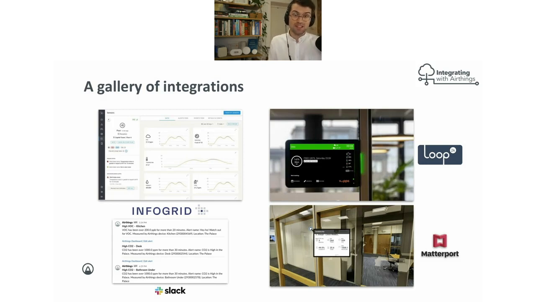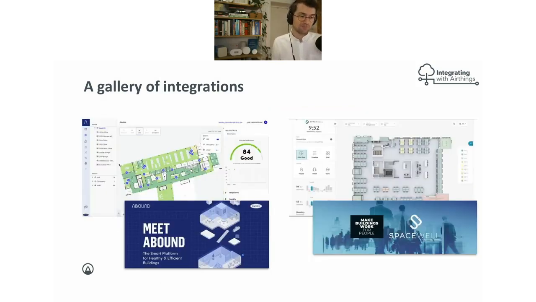Loop24 is a Norwegian company that has actually brought air quality data onto the meeting room screens. So if you're about to book a meeting room or check whether a meeting room is in use, you also get information on whether the space has the air quality for a productive and optimal meeting or not. Or you can even bring your air quality data into a 3D model, essentially creating a digital twin. So if you have a 3D model, for example in Matterport, you can add the tags and see live air quality data as you walk through your 3D model, maybe with some VR goggles.